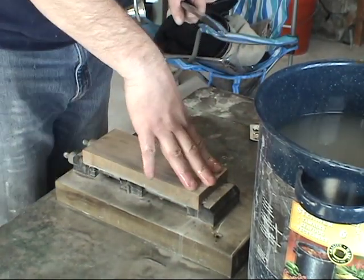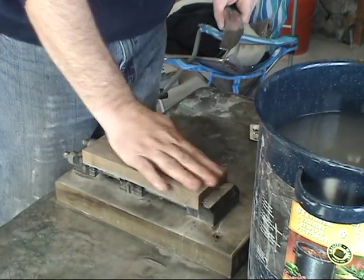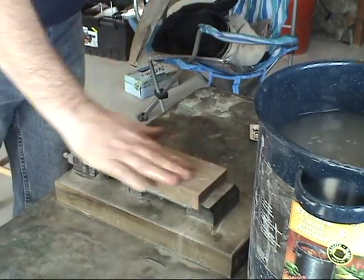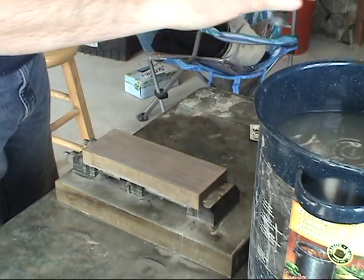That's why they're called water stones. You submerge them in water, they fill with water and impregnate themselves with water. It creates a lubricant as you go across this stone. So I'm going to progress a little bit more, and then I'll stop and we'll move on to the next polishing stone.